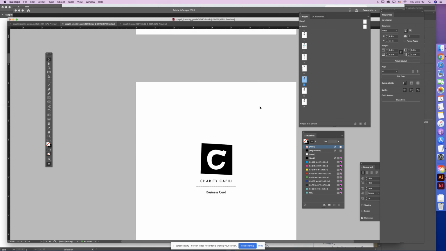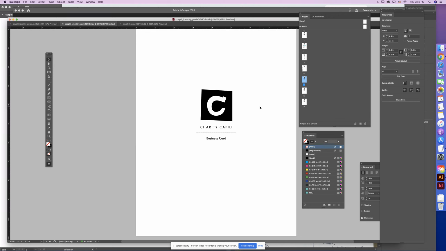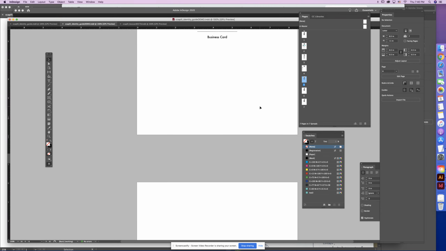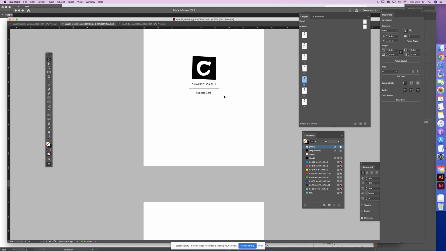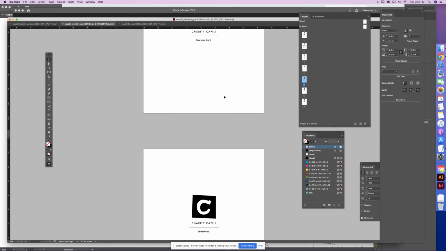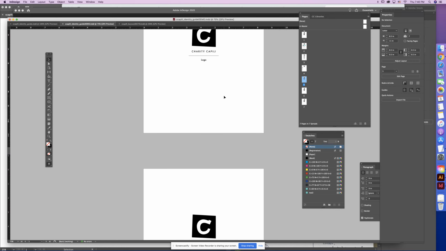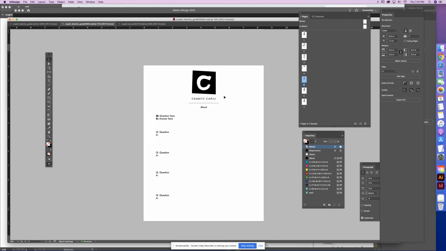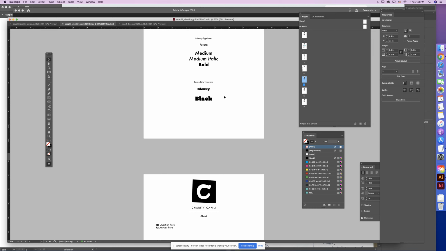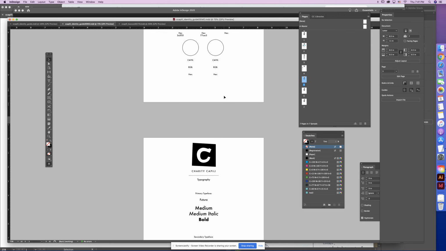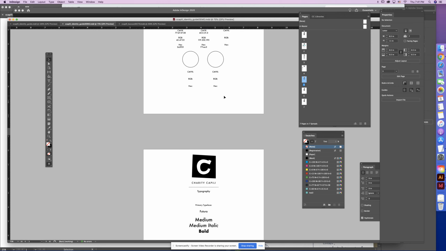The next page, page number 6, just like we did, is going to be our business card, and then our letterhead. For the content, the last 3 pages are going to stay pretty much the same. For About, you need to figure out which 5 questions you want to use. For your type, figure out your typography and put examples of them.